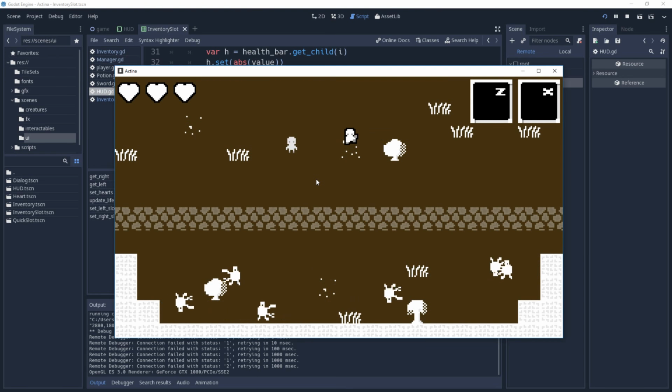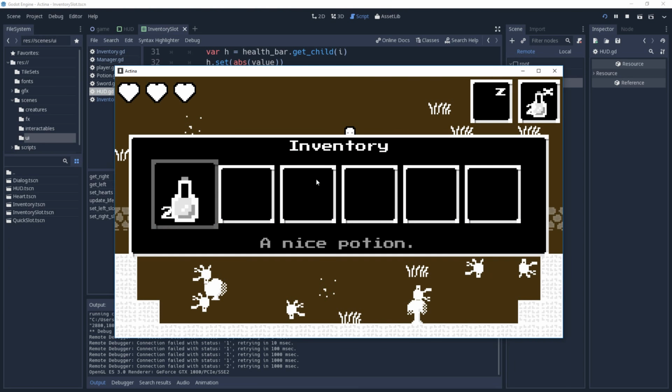Grab potion, inventory, set. And that too is not very visible. We'll have to fix that. Not sure how yet. But the other problem is I can also set Z to be the same. But Z doesn't get the, huh.